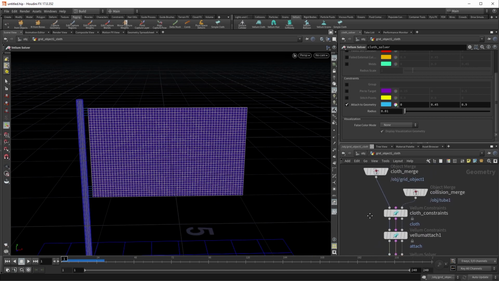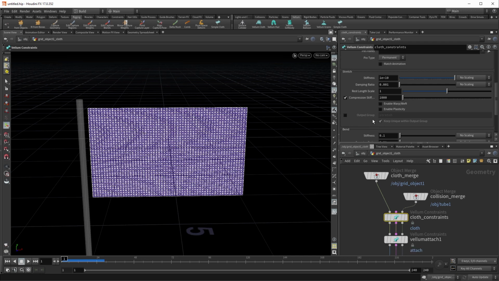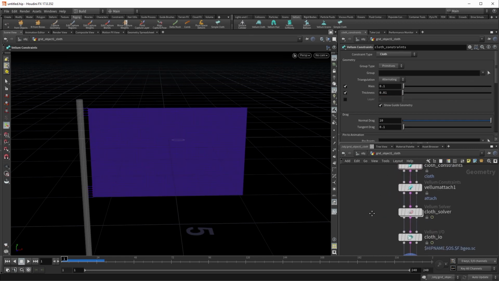The other big thing that I always look for when setting up one of these cloth simulations is thickness. And this is because we have to pick some amount of thickness for the cloth, and unfortunately we have no idea what your scene scale is. Some people will have one Houdini unit be a centimeter, some people a meter, and some people probably a kilometer. And so we can't really get very good defaults. It's an ongoing problem we're trying to solve. But in the meantime, we've set our default thickness to basically 0.01. And this seems to be relatively good.